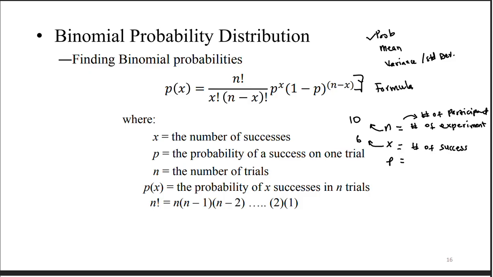represents, for each instance, the probability that somebody will say, I have a car or I don't have a car. Now, for a certain kind of binomial probability distribution, the probability of success may be a little different. Let's say if I'm tossing a coin, it's a 50-50 chance that I'll get a head or a tail. That is binomial, and the probability of success for one trial is 50-50, right? But in some other cases, the probability of success may be a little higher than others.